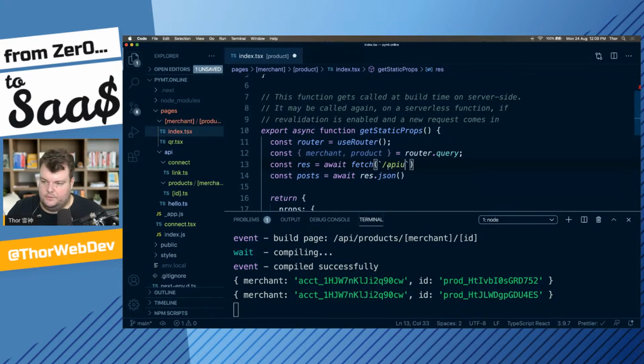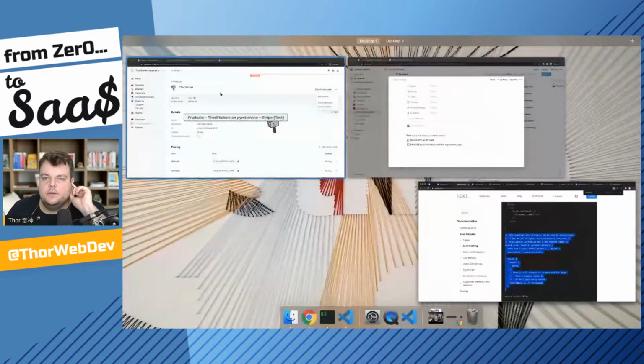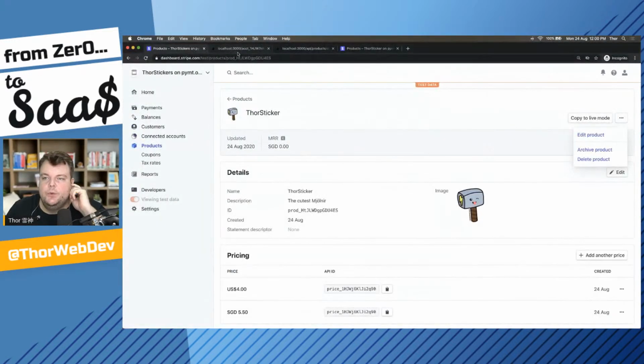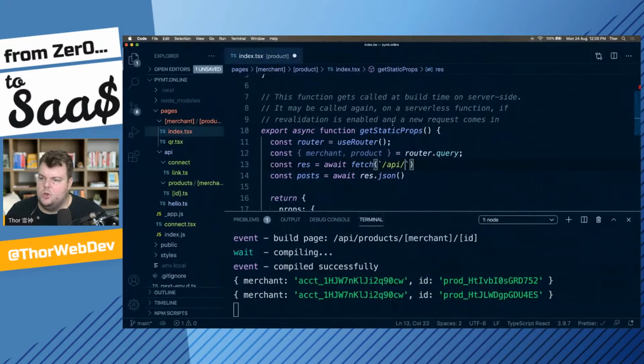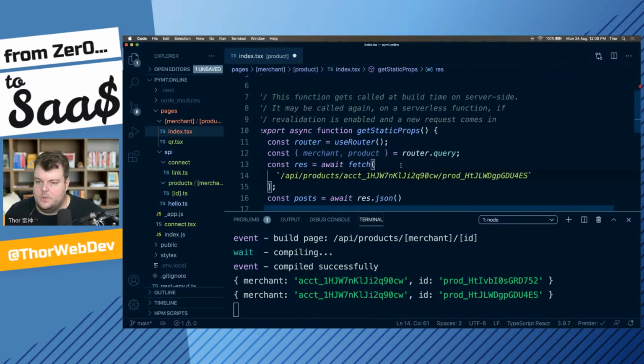And that is basically just API slash, let's see, we had it here somewhere. Just copy this over.